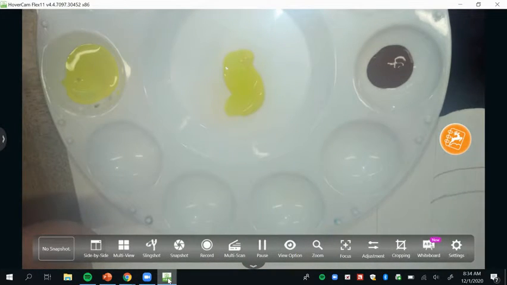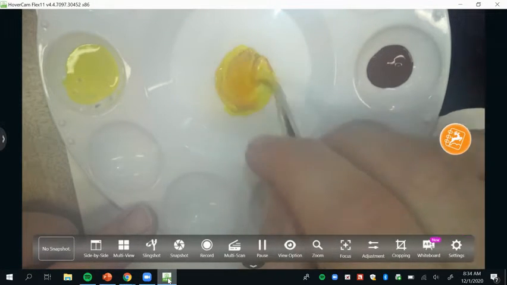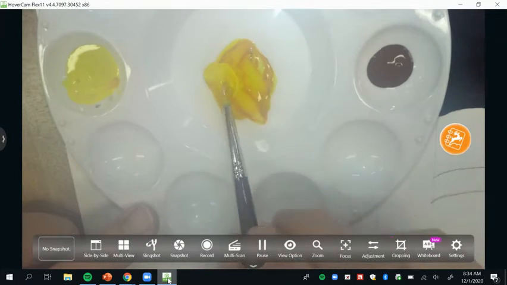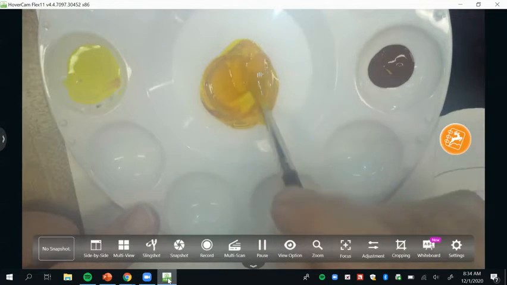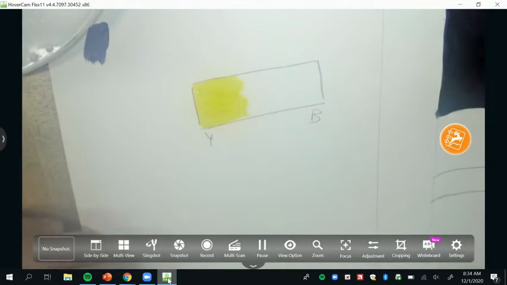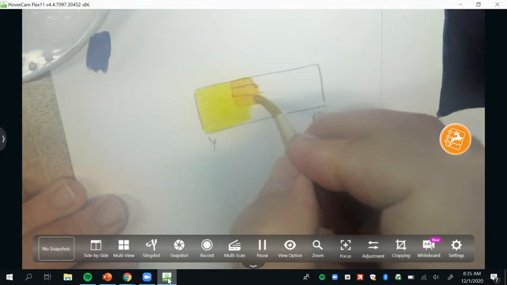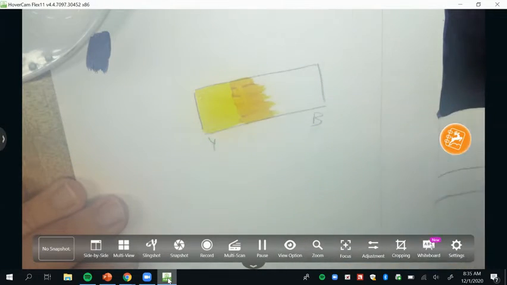And then wash off my brush, get the extra water off, pick up a little bit of this brown and mix it together. And get a little bit more, a little bit more. So now I have yellow, brown, and then a medium color between the two. All right. So I'm going to put that yellow brown right here. All right. And you see the difference between the yellow and the yellow brown?